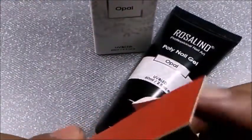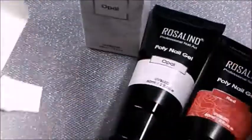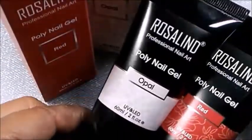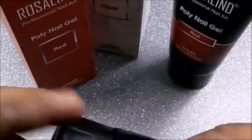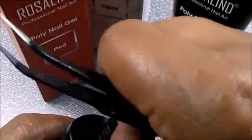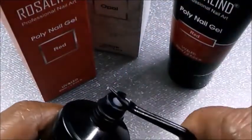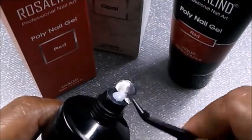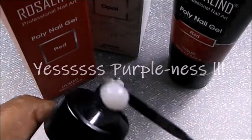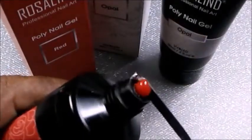So check out this opal white and red. I love the packaging. It's simple and has that classic appeal. And as I hold the tube, it seems to be filled pretty well too. And it's rather exciting to know that you could do many sets with how much there is. This is almost a milky white, and this red is so rich.